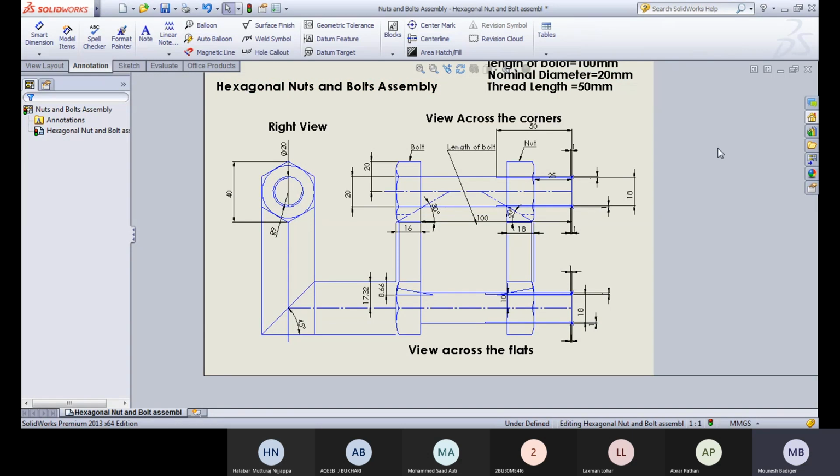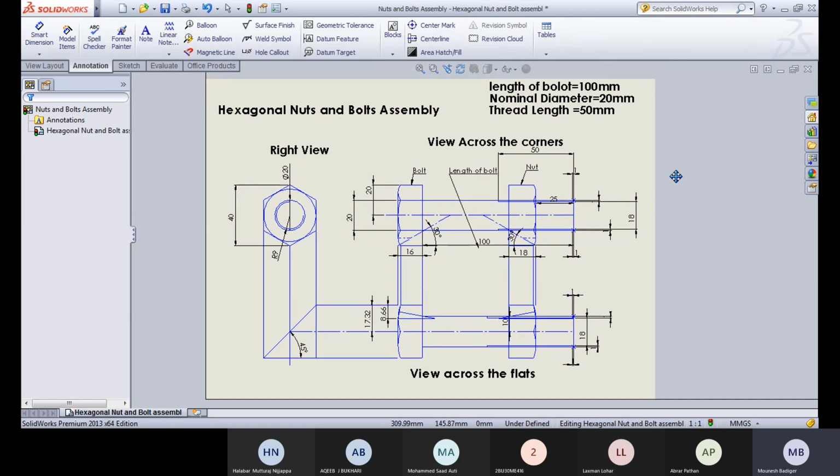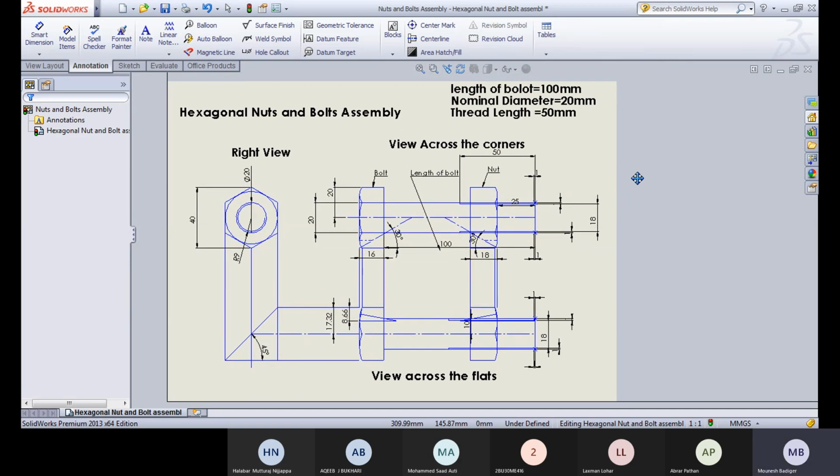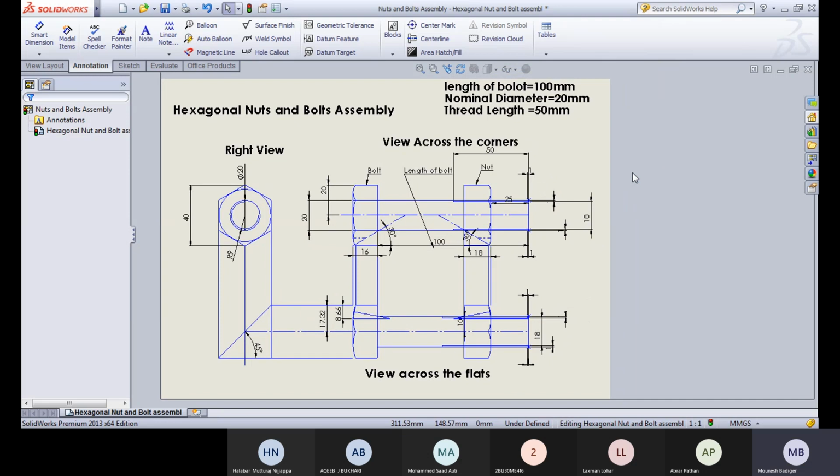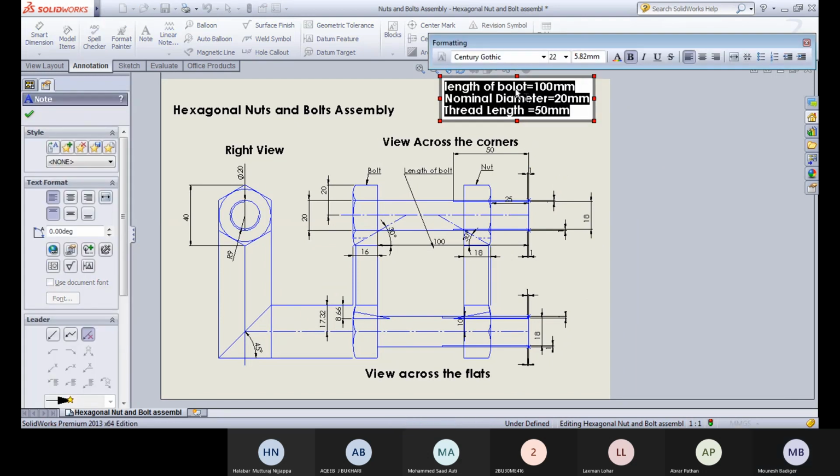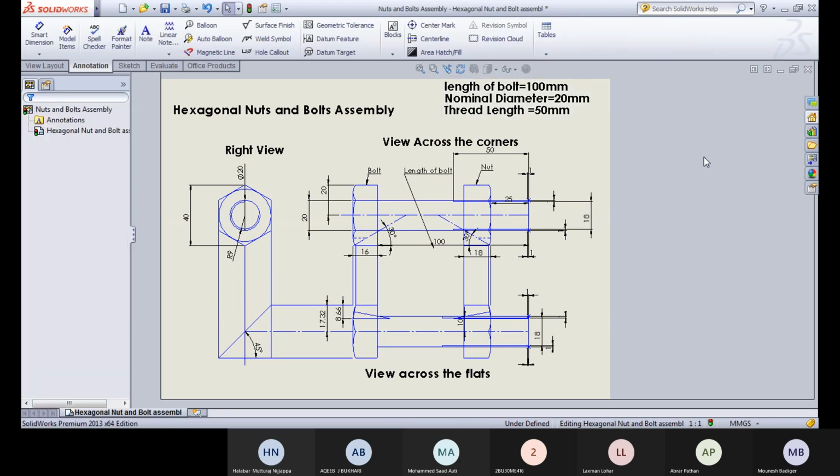This is the hexagonal nut and bolt assembly. With respect to the parameters that were given to us, we have drawn the hexagonal nut and bolt assembly. Right. Any doubts so far?